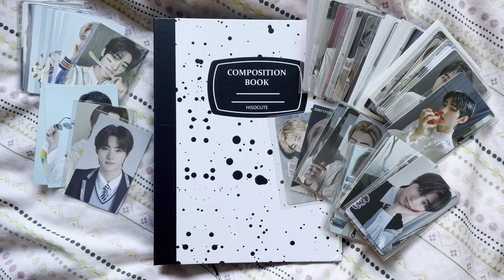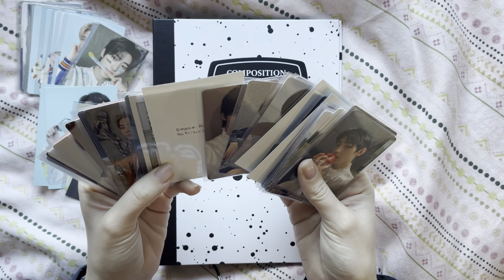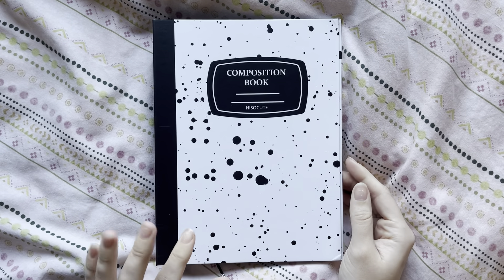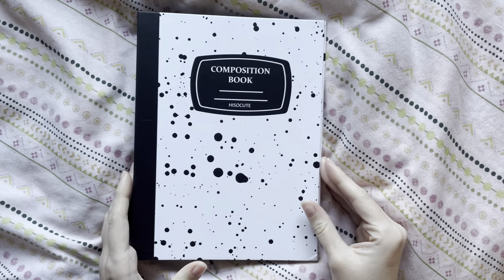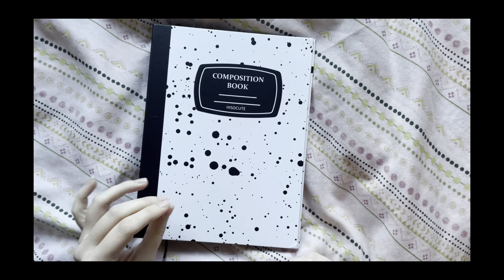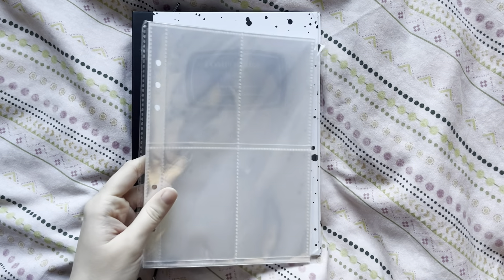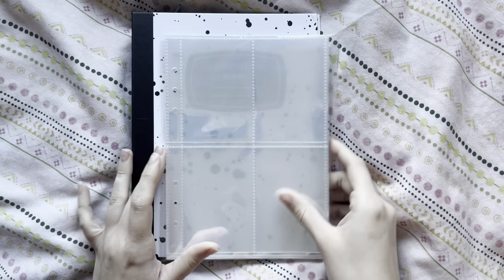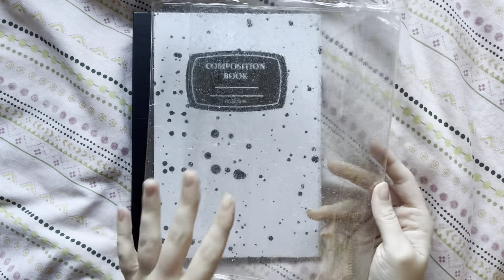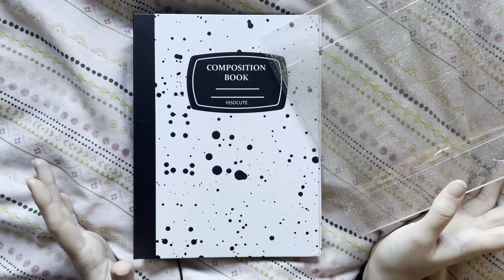This here is my amalgamation of Japanese cards that I already have organised. And then this is the album photocard pile up to Manifesto Day 1 - I think I'm only missing two or three cards. He just doesn't deserve to be living in a pot in my bedside table, so I'm putting him into this A5 binder today. I got it on Amazon - I'm pretty sure it's a knockoff. It is sort of giving mould but it was the cutest colour option. I'm going to try and use the pages that came with it, and it also came with one of the glittery cover things.